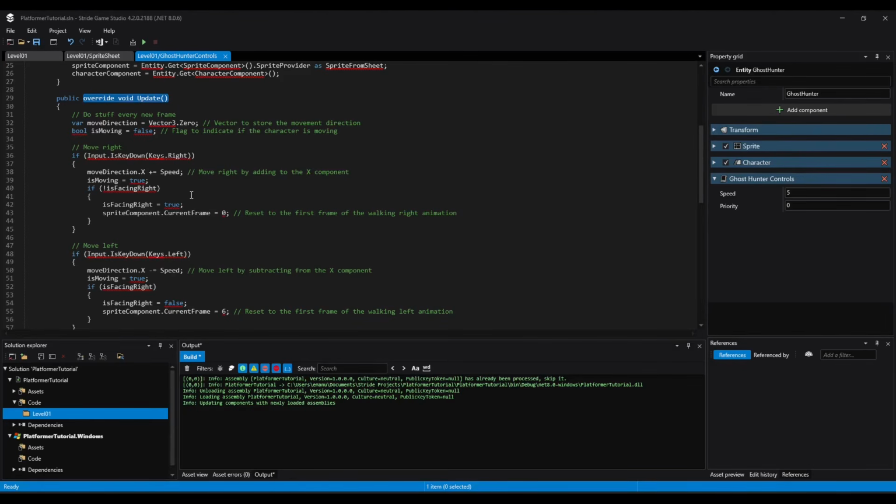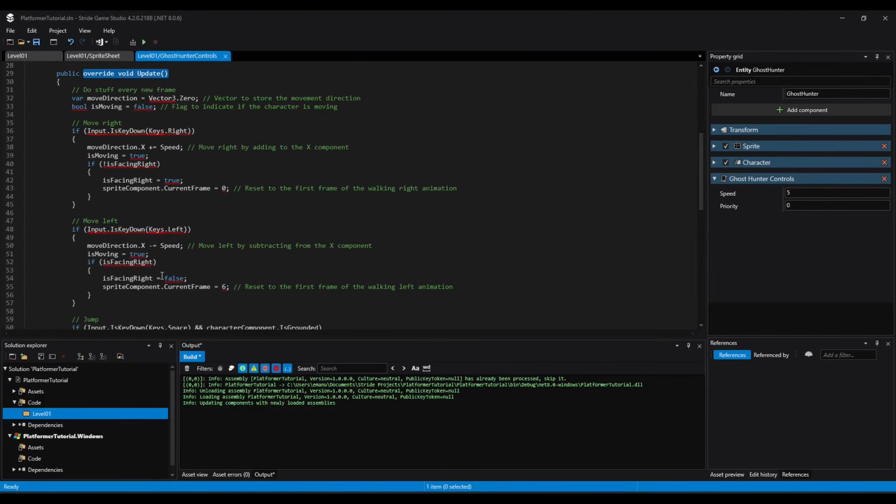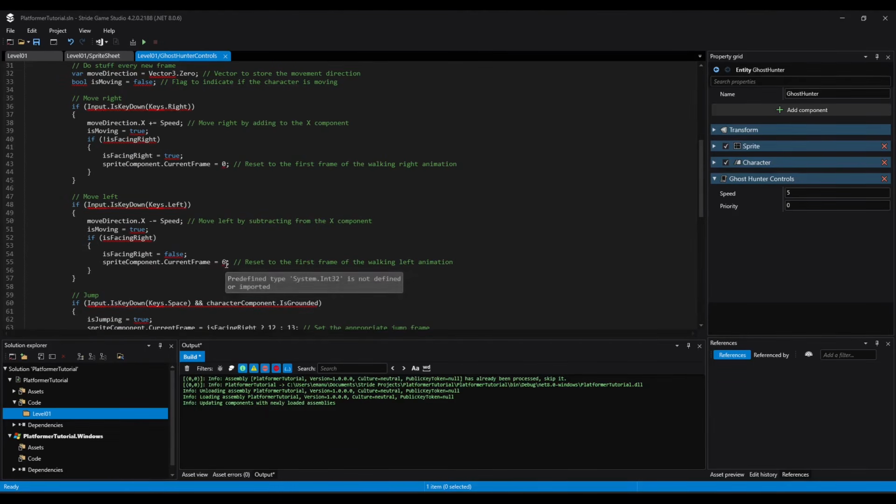And also we are setting the starting frame for the animation sequence. So moving right will be frame 0, and if you recall, this is from 0 to 5. These images relate to the sequence of moving right, of walking right. The move left condition is the same thing, but we are setting the frame to be the 6th frame. So this is the frame that starts the animation for the left walking cycle.